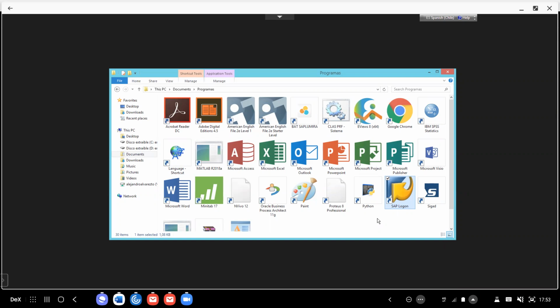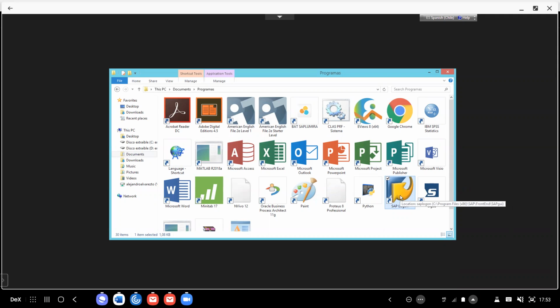For this, we are going, in this case, to click this button. And in other systems, you have to enter with the start button, and you must locate the SAP login icon like this.